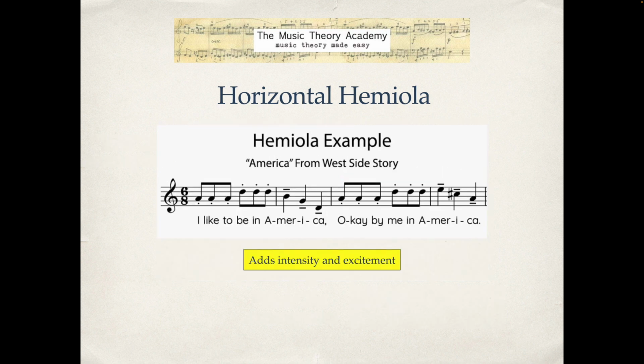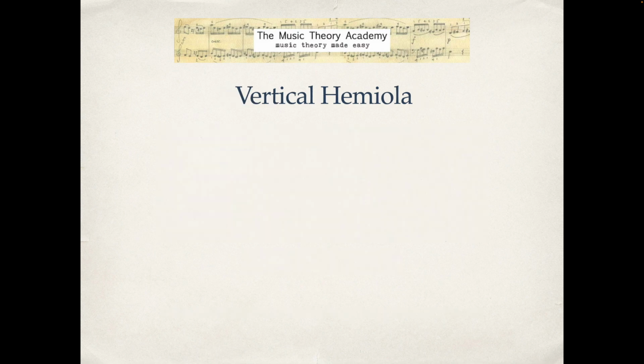One more example, slightly more up to date. America from West Side Story. That da da da da da da da da, which is so well known. It's this wonderful use of this difference between 3 and 2, and it adds this wonderful intensity and excitement. So it's horizontal because the 3-2 change happens over time. That's a horizontal hemiola.